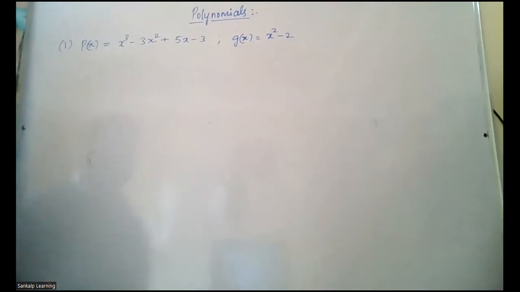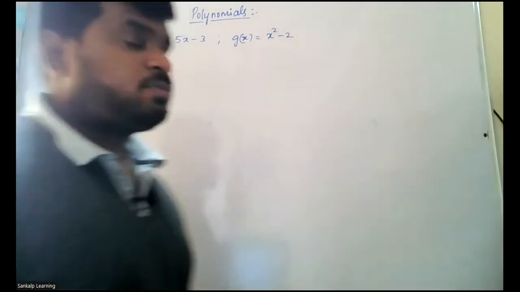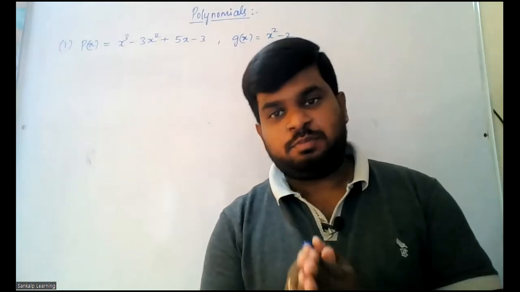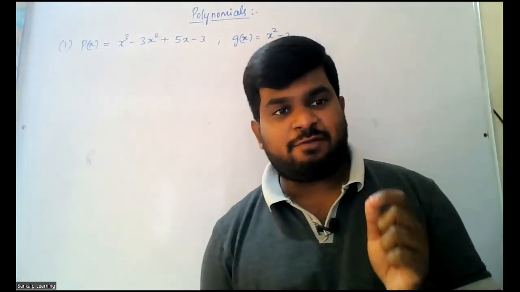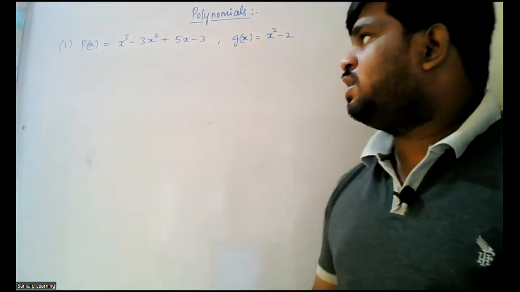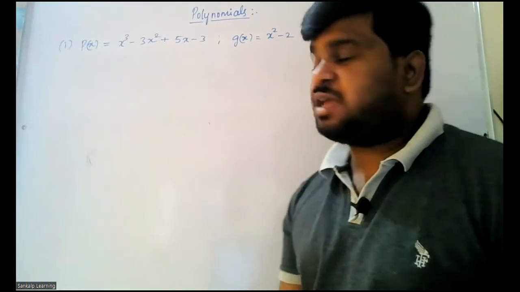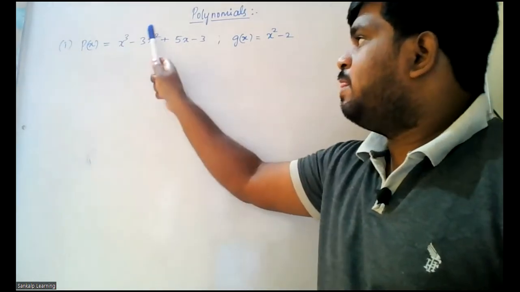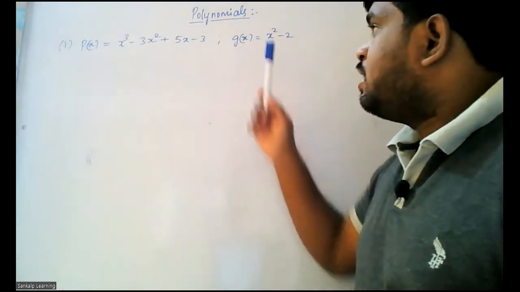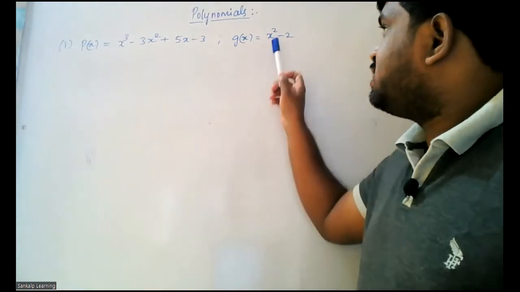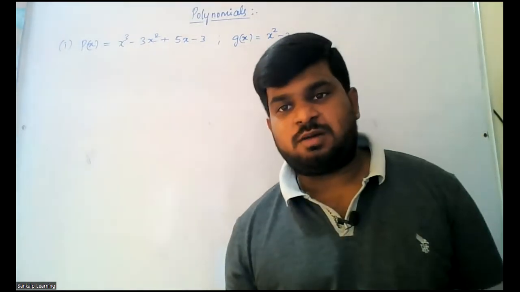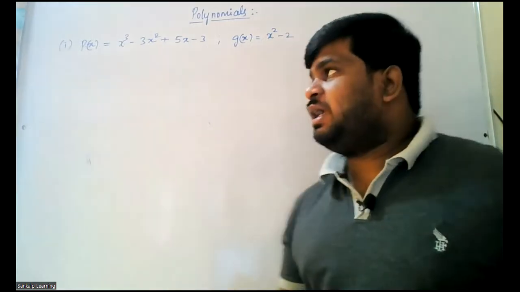So we have taken our p of x and g of x. Remember the very first step: before dividing p of x by g of x, we have to arrange them in descending order of powers. Here p of x is already arranged in descending order of powers, that is x cube, then x square, then x, then the constant term. Here in g of x, if you observe, the highest power is 2, so x square. After x square, usually what should come? x, isn't it? So it is not there.